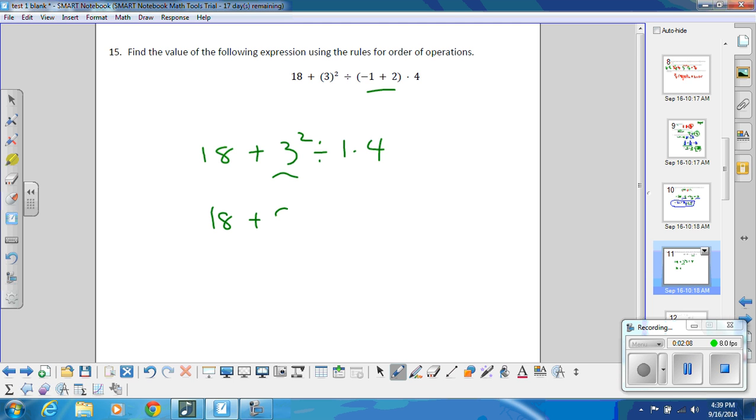Copy everything else. Now, if you remember from the order of operations, they say multiplication, division, addition, subtraction. I always say when it comes to the multiplication, division, and the addition, subtraction part, you always want to work left to right. Don't try to do addition first. Don't try to do multiplication first because it says so.